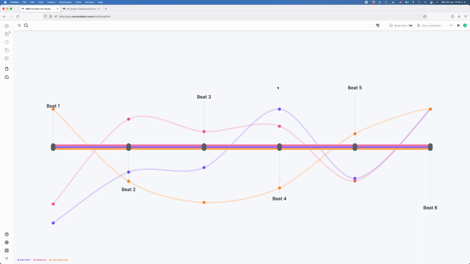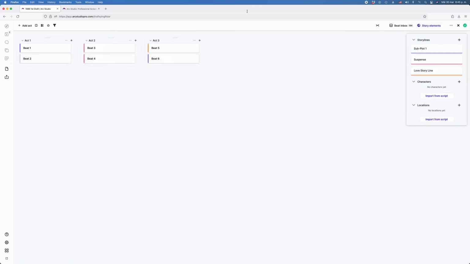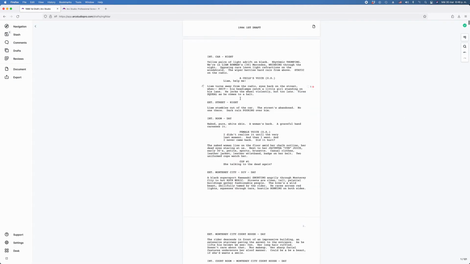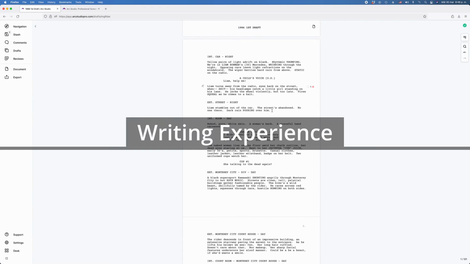And although there are things I dislike about the way the outlining functions work here, which I will come back to later, I think the storyline feature is a really nice addition and might actually be of great help when you're developing a story. All right, now all in all, you see all the stuff that you need is there. So I'd say in terms of functionality, Arc Studio checks, well, not all the boxes they say they check, but everything that I would like to see in a screenwriting application is there. So next, let's see what the writing experience is like.